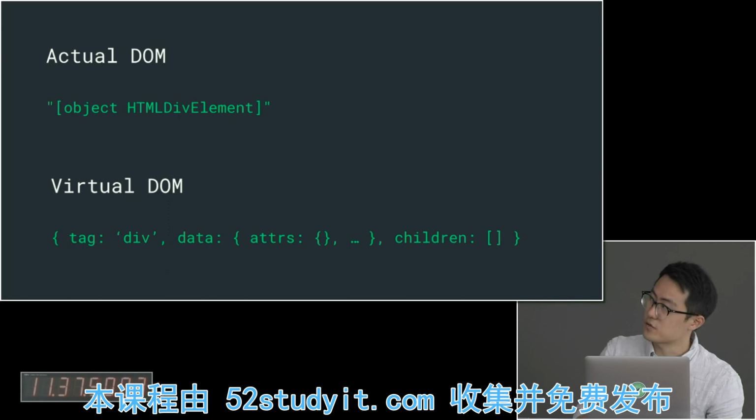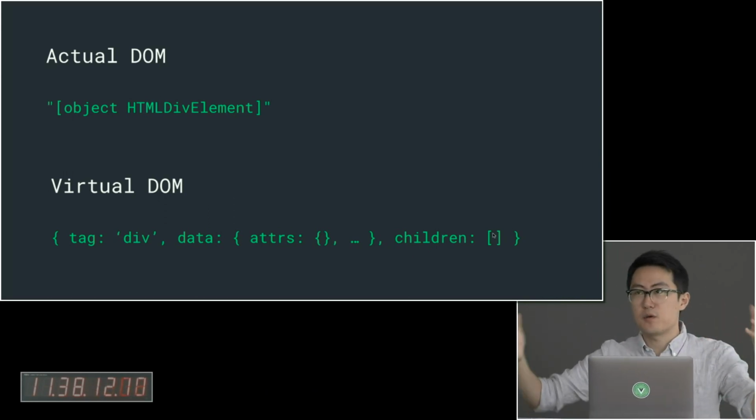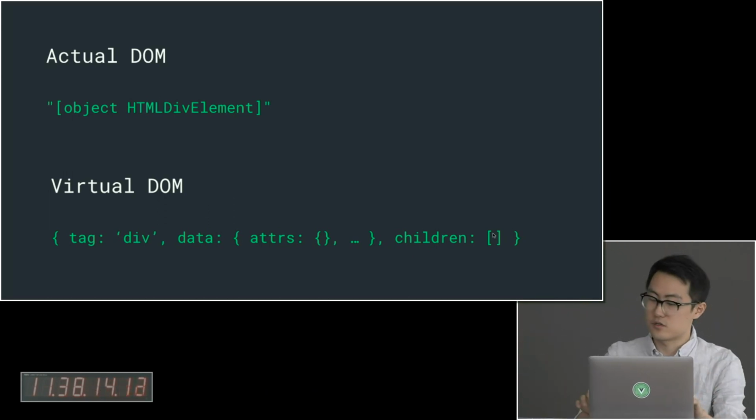So as you can see, the virtual DOM div is just an object. It has a tag that tells us it's a div. It has a data object, which contains the possible attributes. If it doesn't have any attributes, it doesn't even need to have a data object. And then it can have a list of children, which is an array of more virtual nodes. So now we have a tree of virtual nodes, which constitute the virtual DOM.